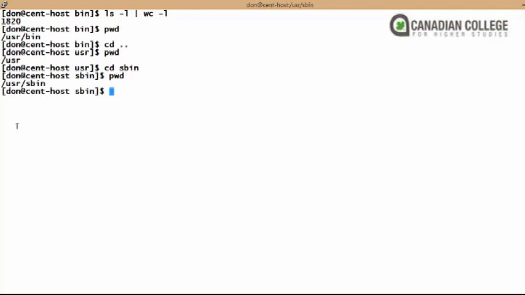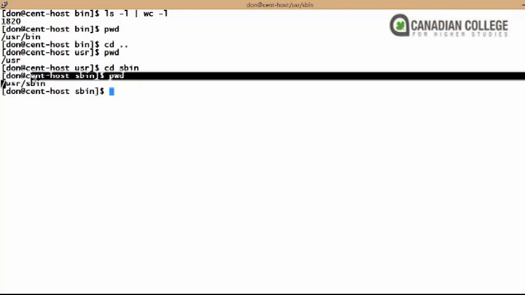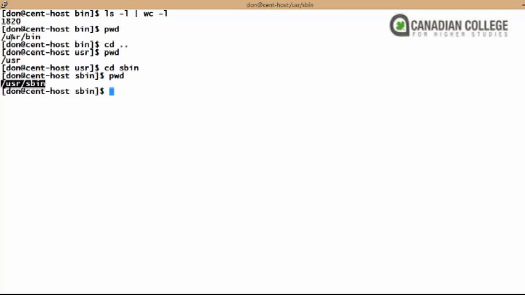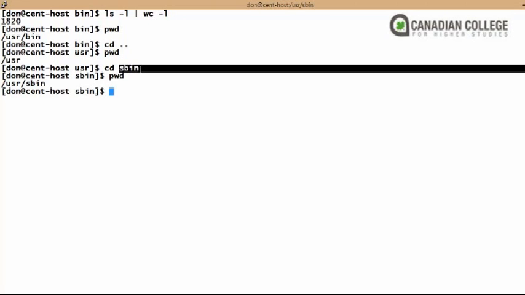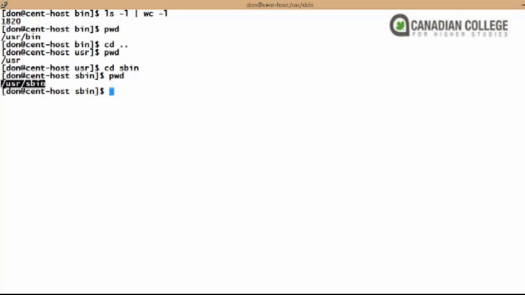Because I want to show them the full path, I'm telling them now, so they have to see that. I was in usr bin. I went up one step to usr, then I came down to sbin. I am in sbin now. So we are changing the directory, like going from one room, coming out of that room and going to another room.